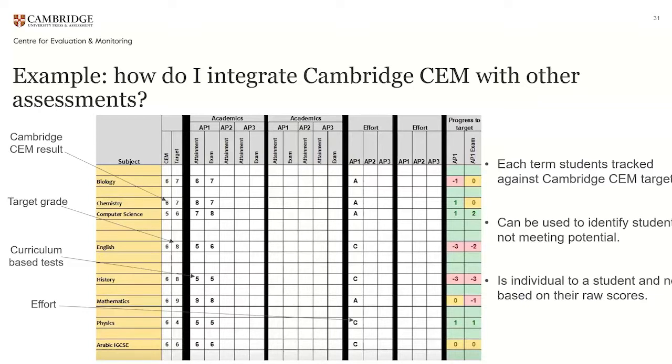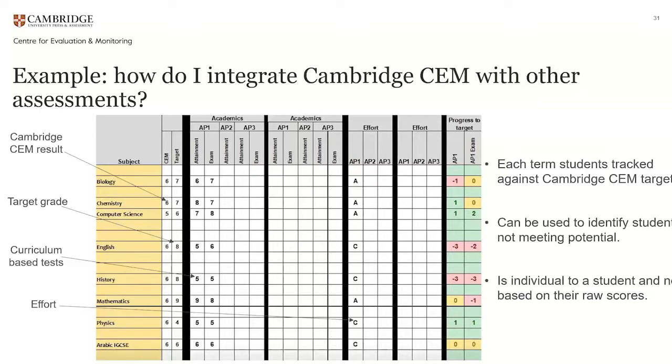If you need to focus on a particular area, in the case of this particular student, you really want to start focusing on English and history. So you can see there some of the languages and humanities the student might be struggling with. Well, why might that be the case? Clearly they're disengaged or starting to disengage with the subjects. Based on their effort, but based on their ability, they're actually capable of an awful lot more. So are there reasons behind that, and what might they be?